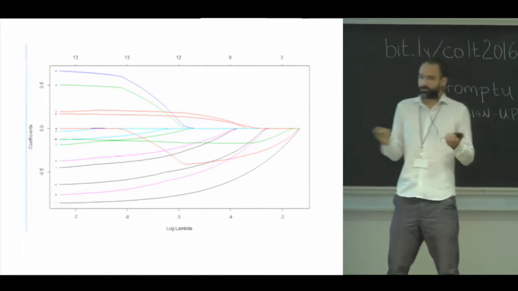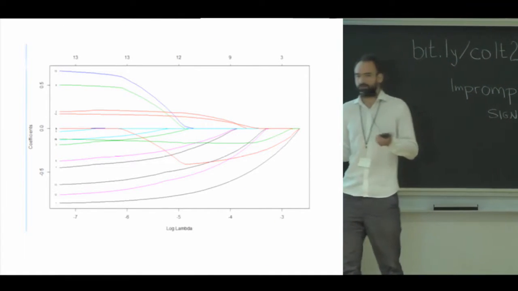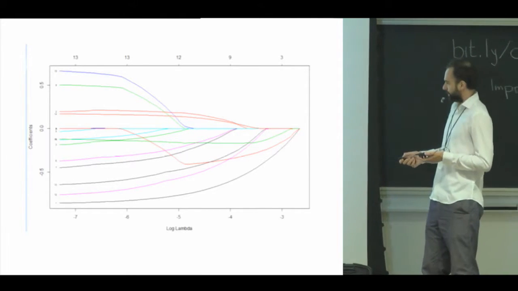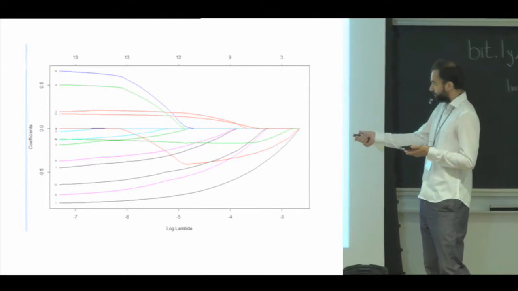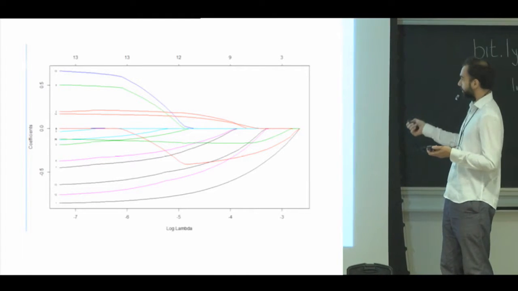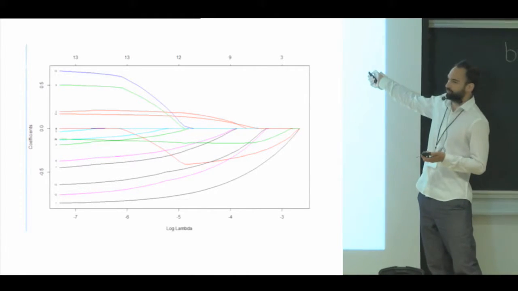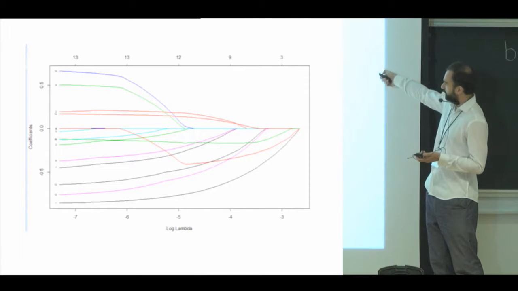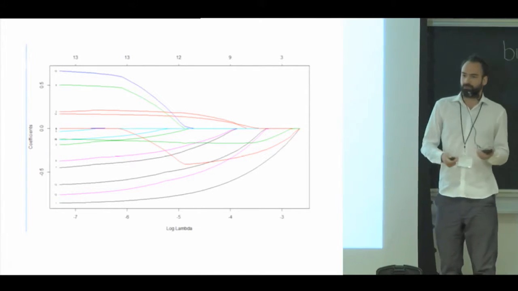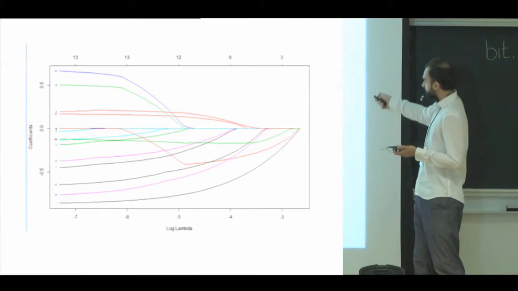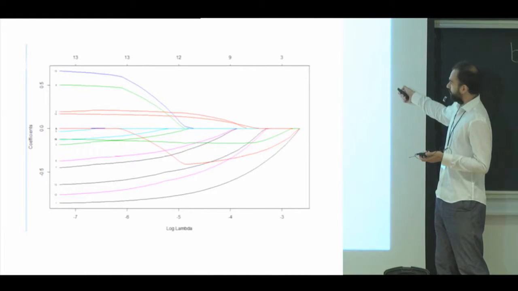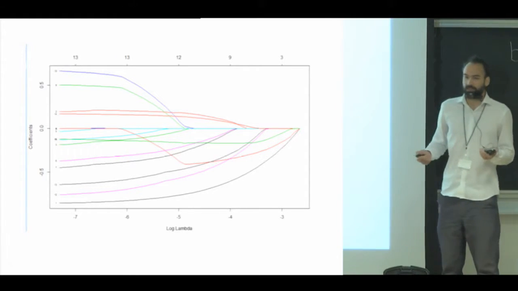And if you Google image Lasso path, you find a bunch of pictures like this. So what is that? Horizontally you have the tuning parameters. So here the tuning parameter is really big. There are no active covariates. And as it decreases, some covariates enter the active set. And if you look at these particular covariates, here it enters the Lasso, the active set, and here it leaves the active set.